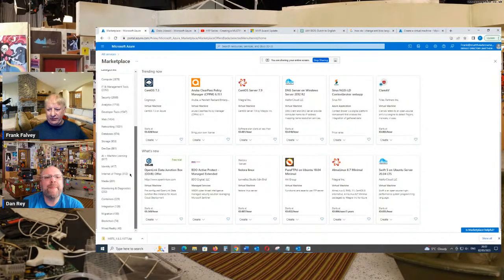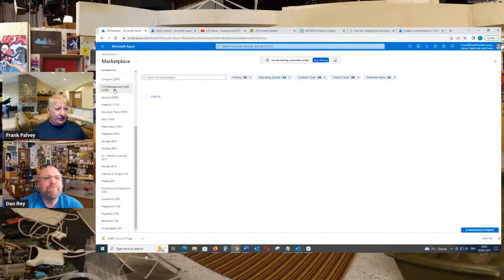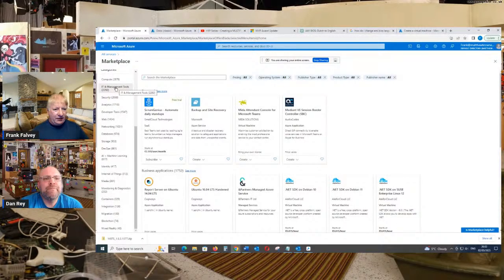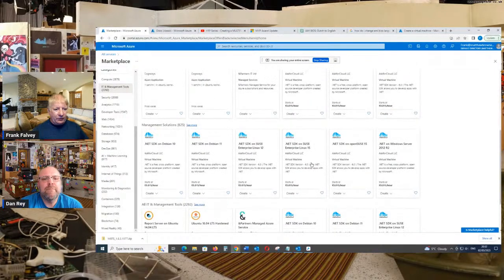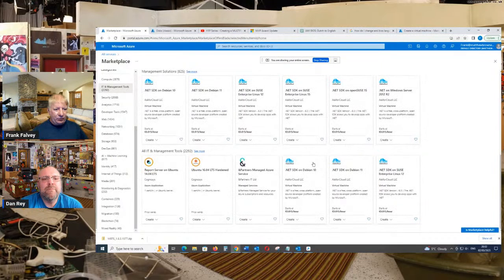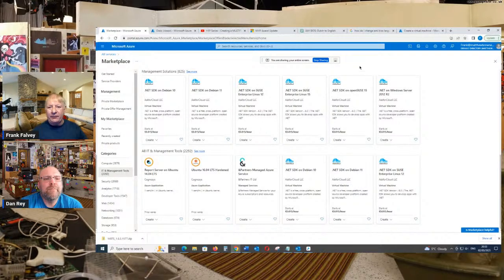As you can see over on the left-hand side, look at the security and IT management tools, 2,292 things they've got in here. So that's all tools for monitoring your hardware and whatever like that. So it's absolutely big. Look, I'll stop sharing my screen there.